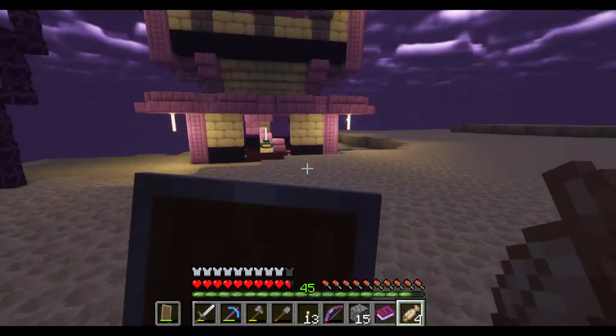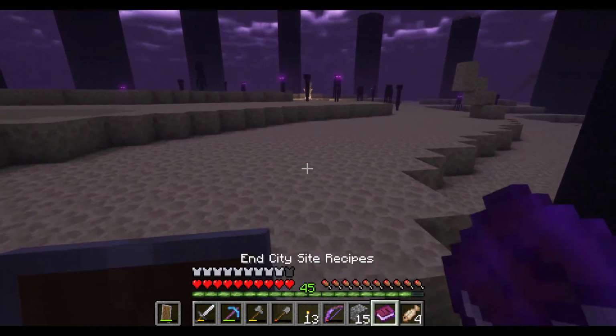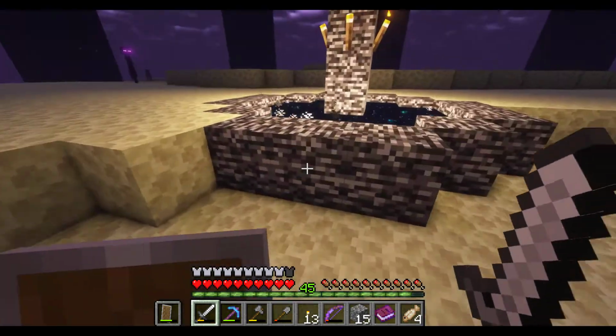a lectern. Because I really thought that we had a lectern, but since we don't, let's go make a lectern. And then we'll have somewhere nice to put our End City recipes book. And then we'll go through and look at the recipes and see what we want to build next, and what we need to do to get there.